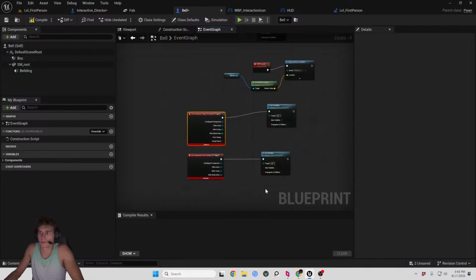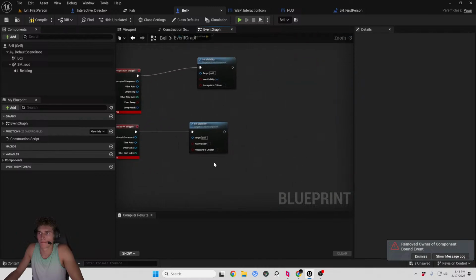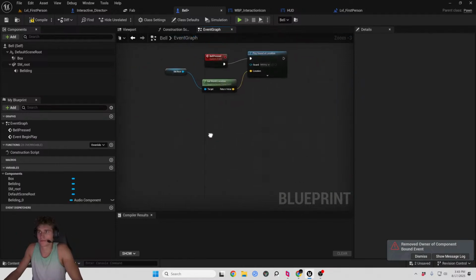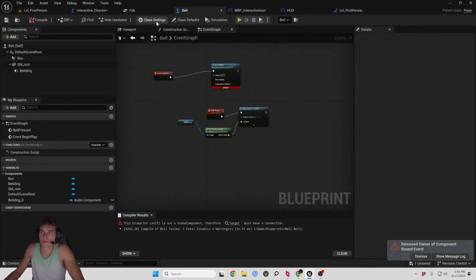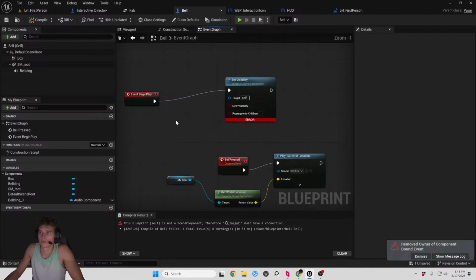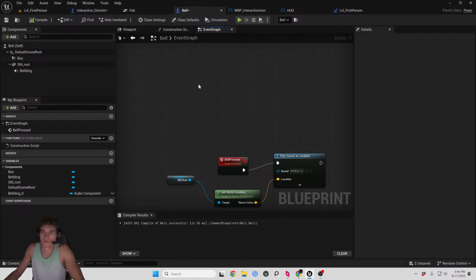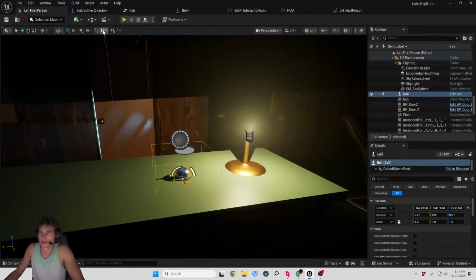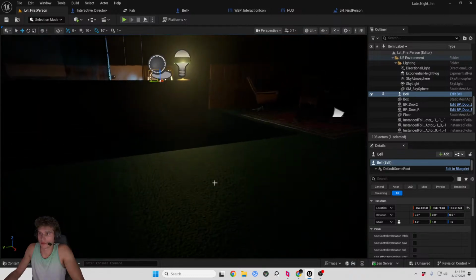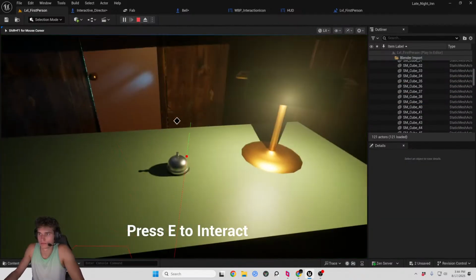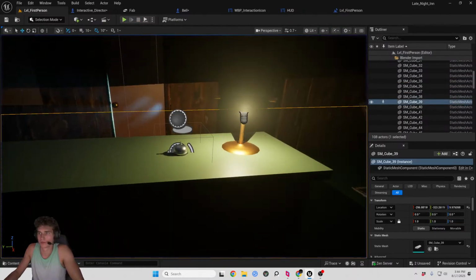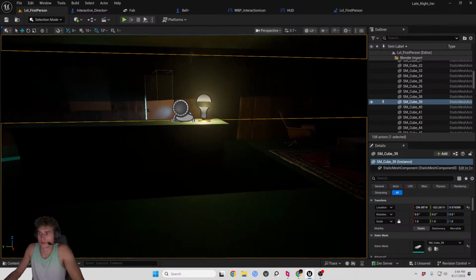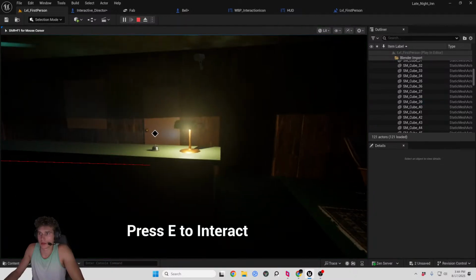Kill that. Okay. Just make sure the bell is still working. Cool. So the bell still works, and we see the icon.